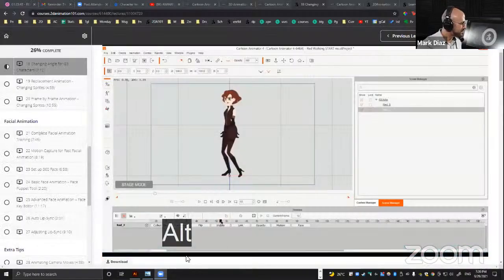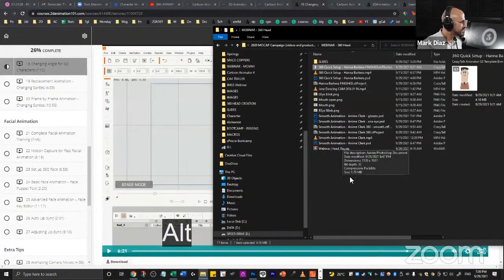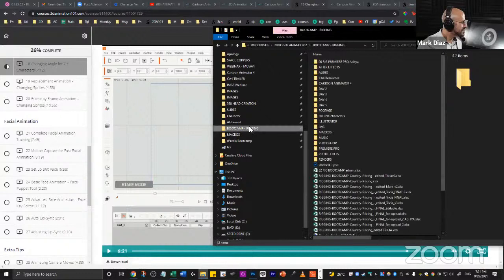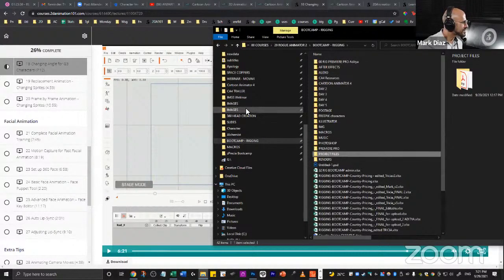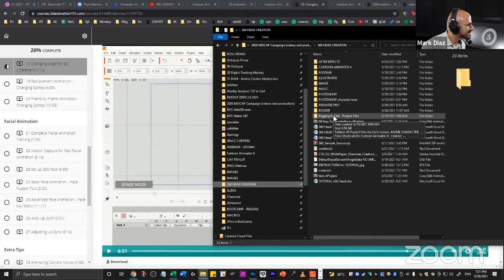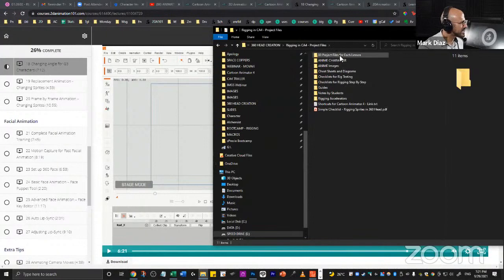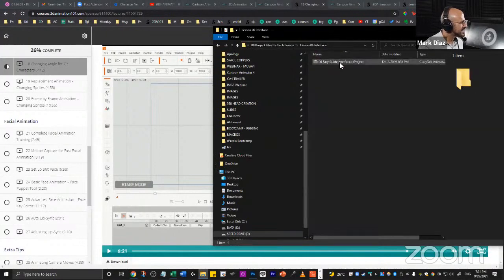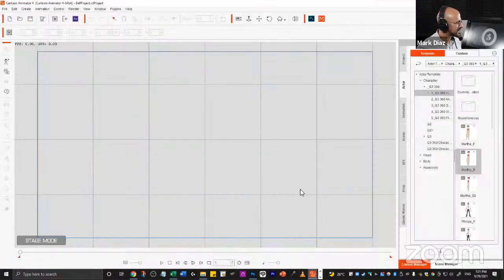I have it. Let me open the project files right here. This is from the course rigging a character, and I'm going to load this project.